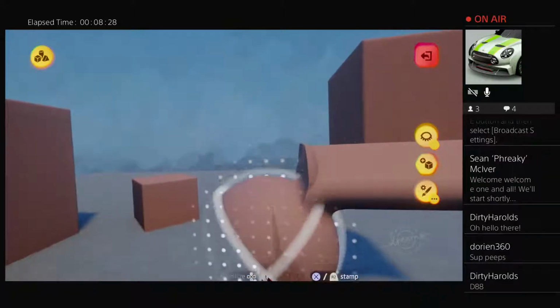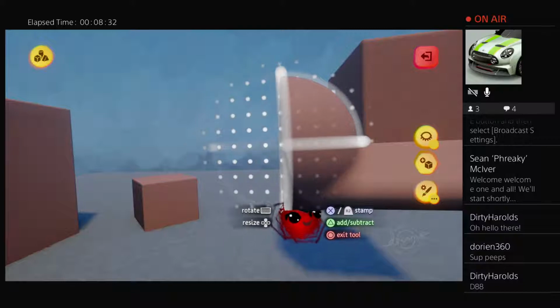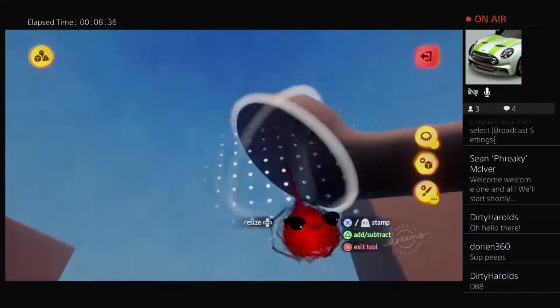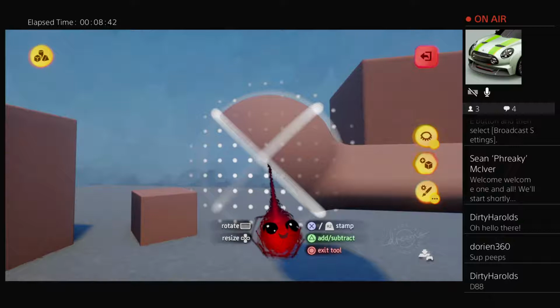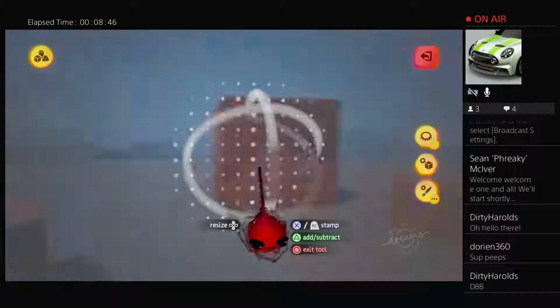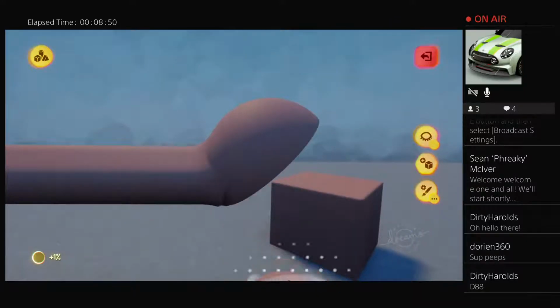Or, actually, in thinking about it, this character is going to be doing a flying kick. No, that doesn't work. It's got to be more like that. And that's not quite right, so I'm going to move that forward a little bit to about there. And again, I can hold R1 and just stamp that right in place.